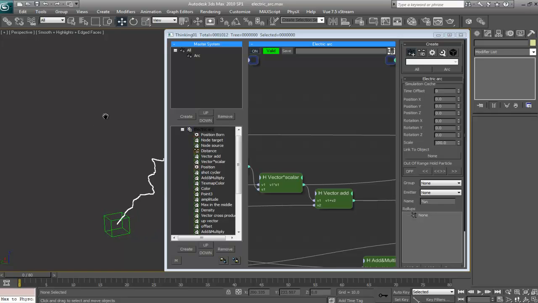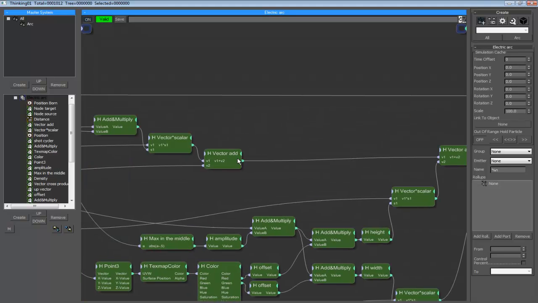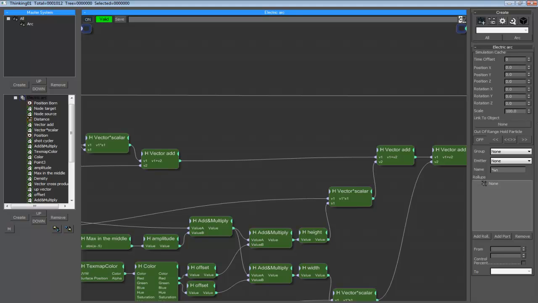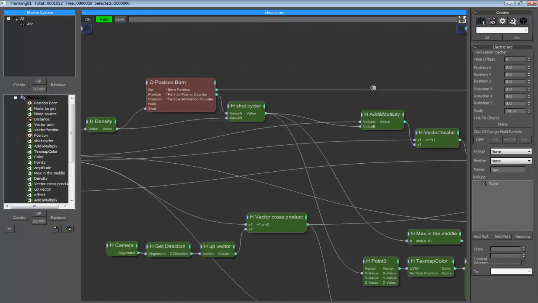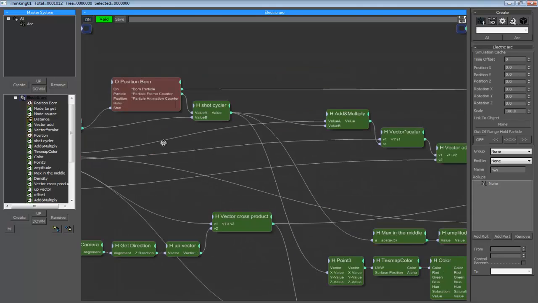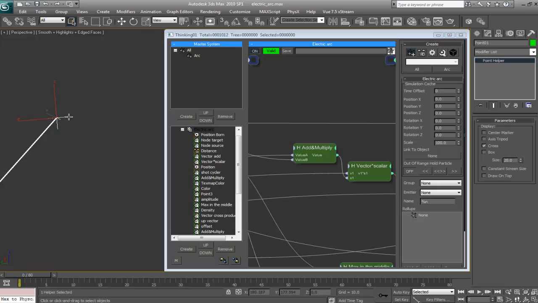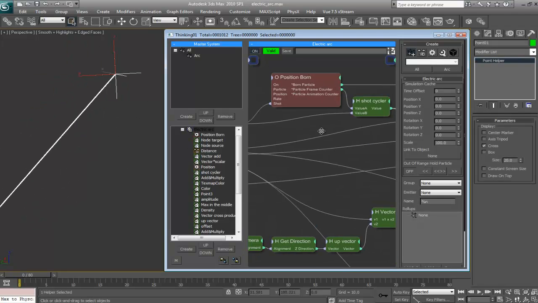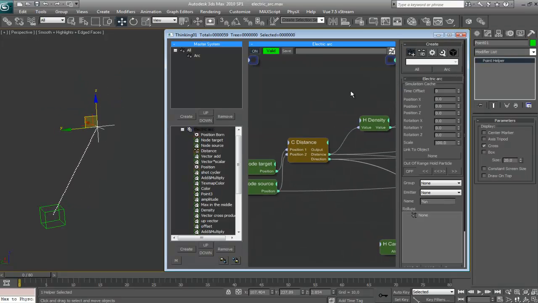So let's see. Yeah, I just need to offset it. The offset should be here. Okay, so this branch from here up to here is the line, and if I move this helper and decrease the density, you'll see that I create with a specified density that doesn't change here, I create a line. So this is actually quite easy to make.